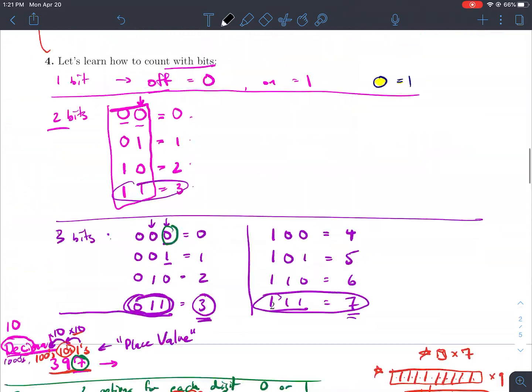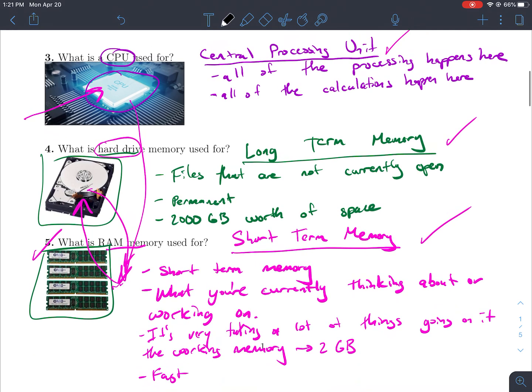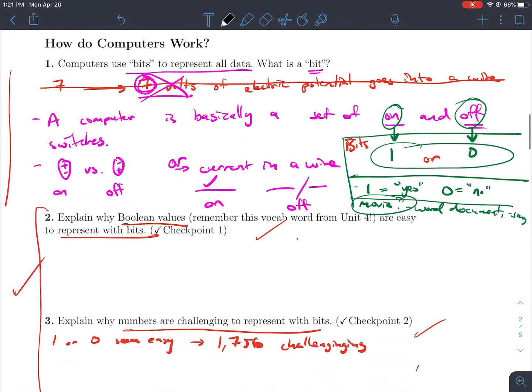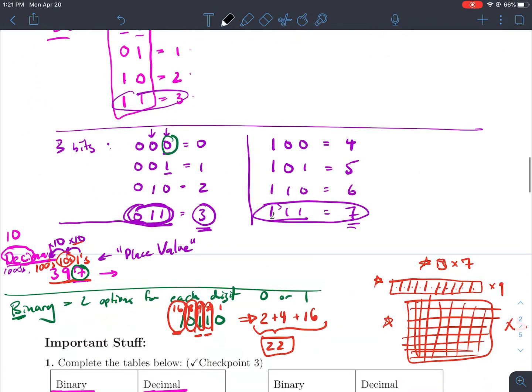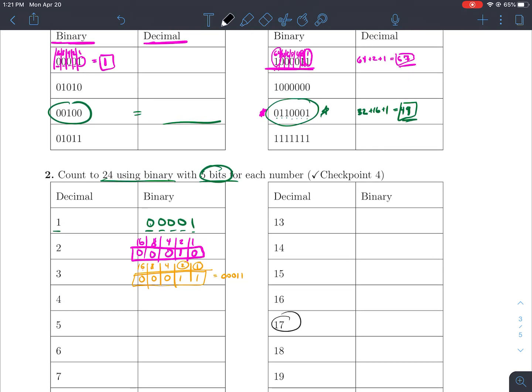So in this lesson, I hope you guys got a basic feel for some of the key components inside of the computer's hardware. And also, start to understand that your computer represents all information as a sequence of ones and zeros. And that can be really challenging with certain things like numbers. But maybe now, after you've learned a little bit of binary, you can see how a number like 17 could actually just be represented as 10001. I think that's right. And that's actually what this number looks like inside of your computer's mind.